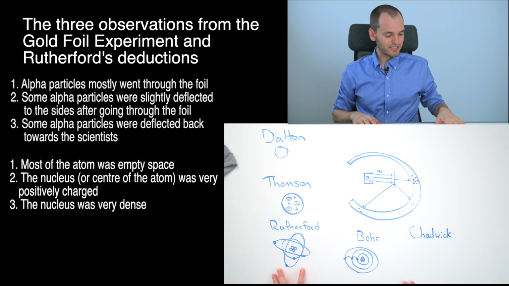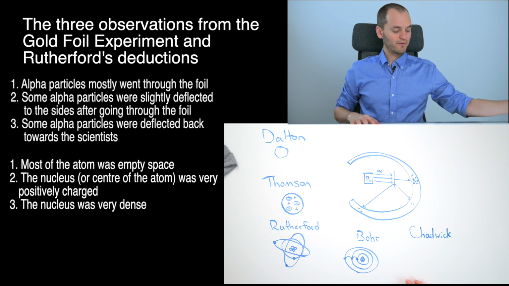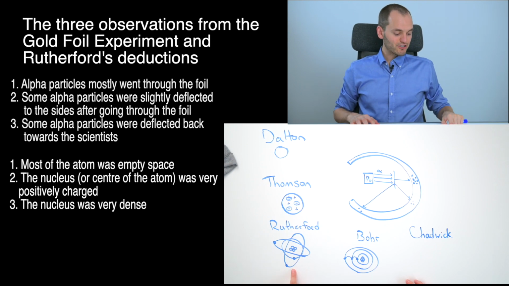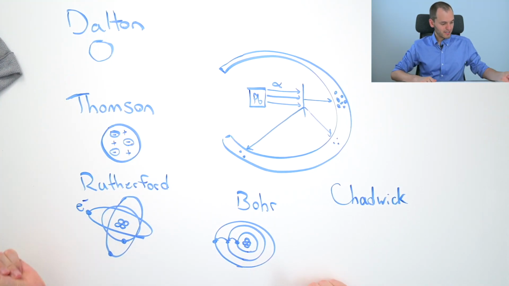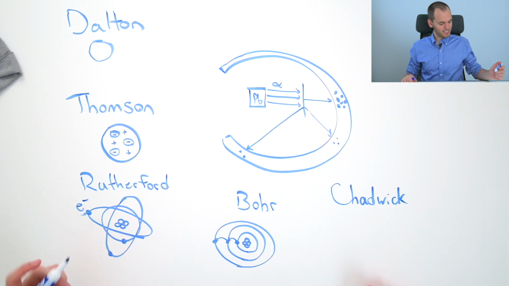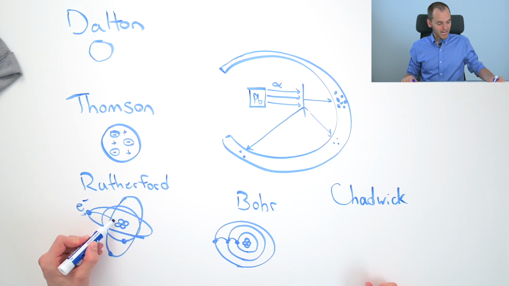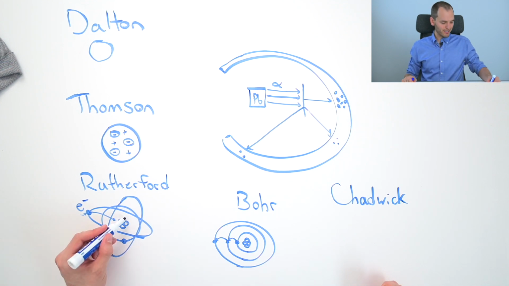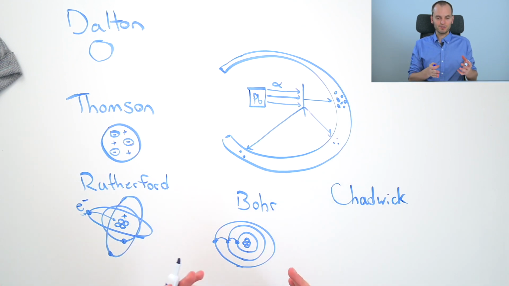Now, the issue people had with Rutherford's model was the electrons, that's e minus for an electron, that are spinning around, and again you will see this model floating around in the transitions of the Big Bang Theory if you watch that TV show. These electrons should come crashing into the nucleus, because the nucleus, what Rutherford found out, was very positive, electrons are negative, and they should be attracted to each other.